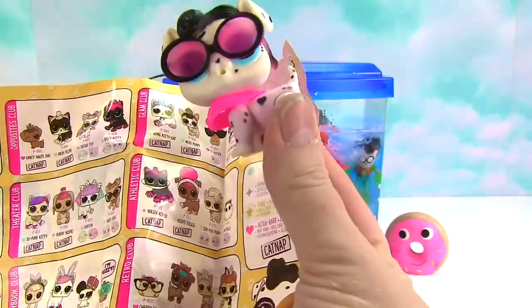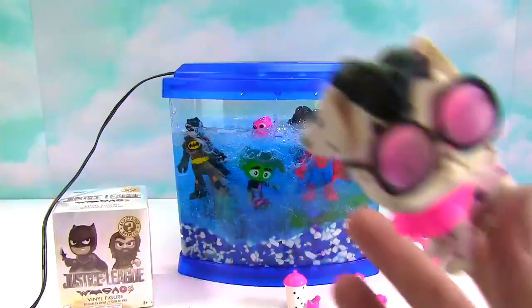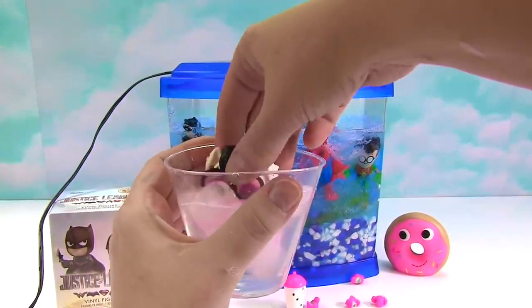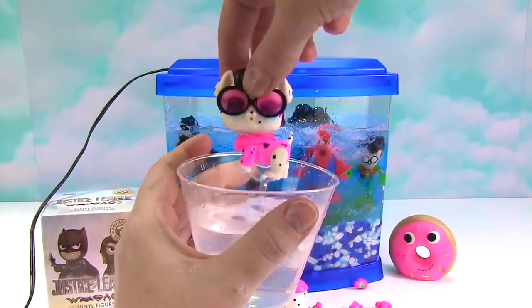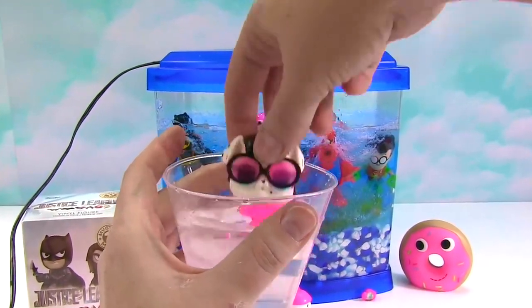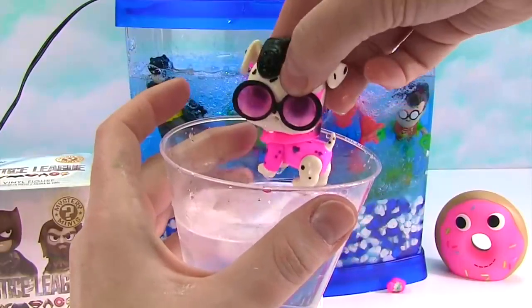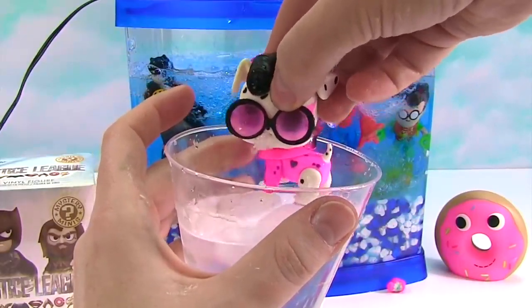I definitely think it's going to turn pink, don't you? Let's put it in some cold water. Okay, here we go, into the cold water. And ta-da! The puppy is wearing pink. A little pink coat on our puppy dog. This puppy dog spits. Whoa, it got me.